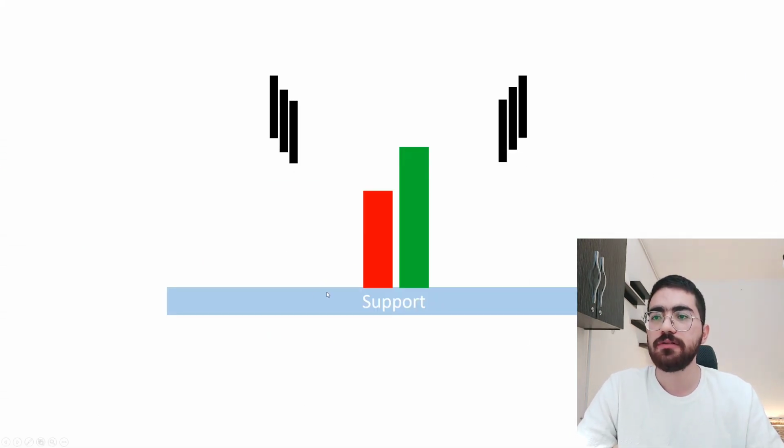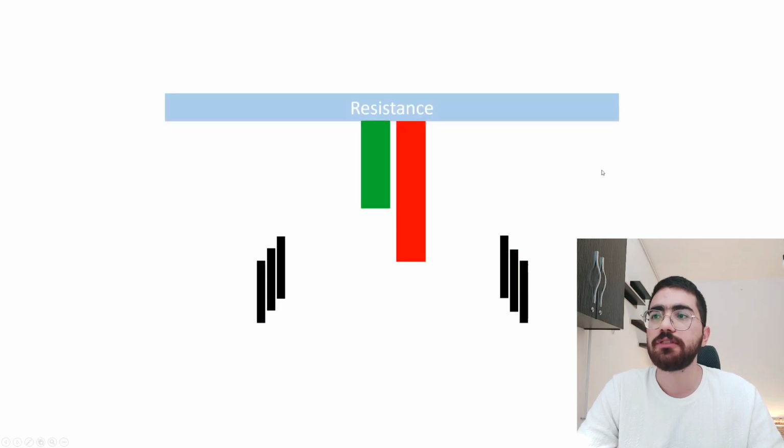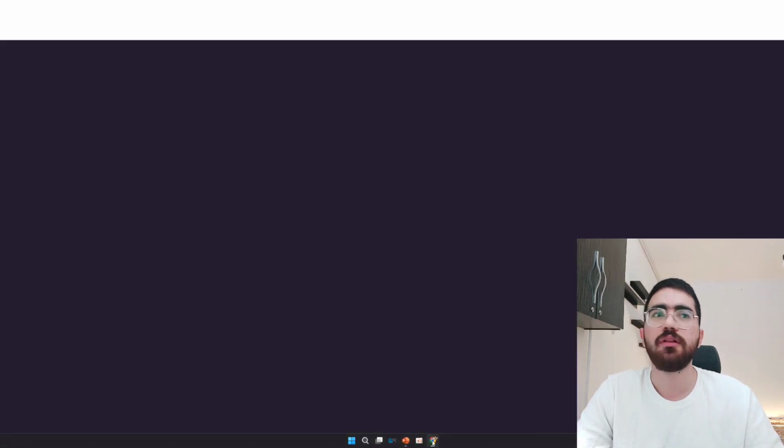In a bearish market, as soon as the price reaches an important support level, we have a bearish candle, and after that we have a full body upward candle that completely covers the previous candle and is larger in size compared to the previous one. This candle suggests that the second candle has completely covered the previous one and engulfed that, and we are going to have a price reversal and a bullish market after that. We have the same candlestick pattern in bullish market as well. As soon as the price reaches an important resistance level, we have a bullish candle that is completely covered by the second bearish candle. Let's find some examples on the live chart.